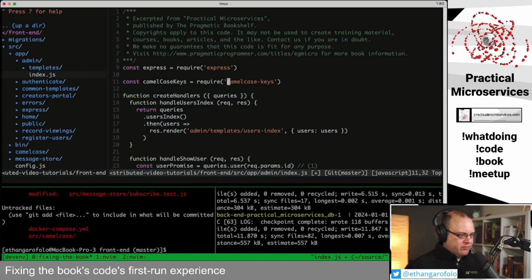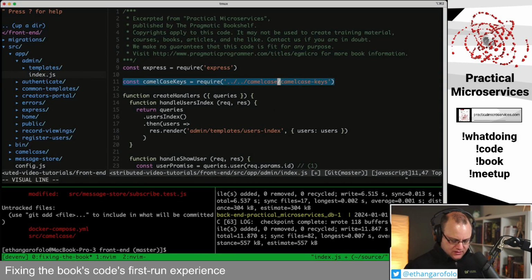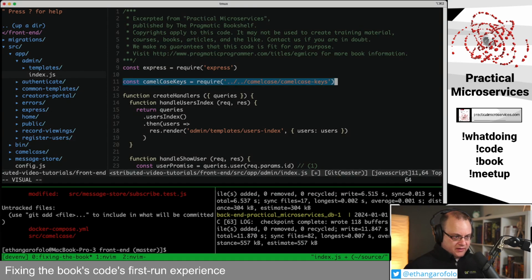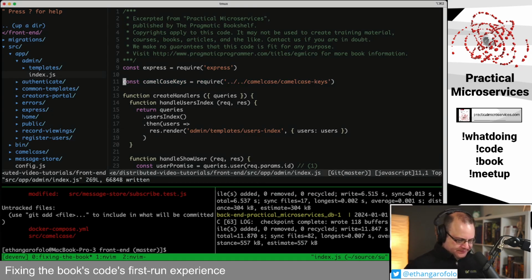So we're in app, admin, that puts us in app, that puts us at the root. That gets us to where the camel case keys update is. Let's get that into our buffer, and I don't want the new line that I think is in there. Maybe it isn't. All right, we got that.